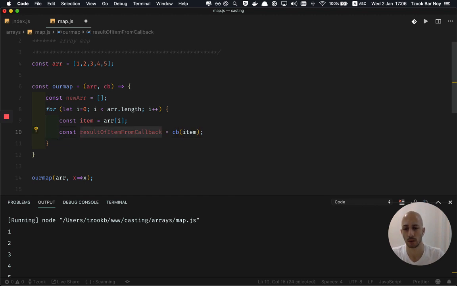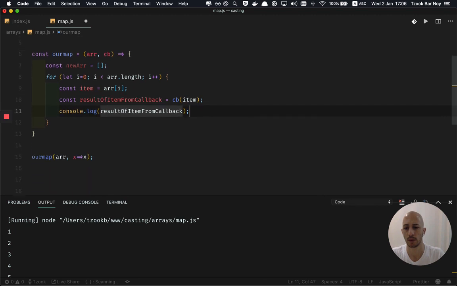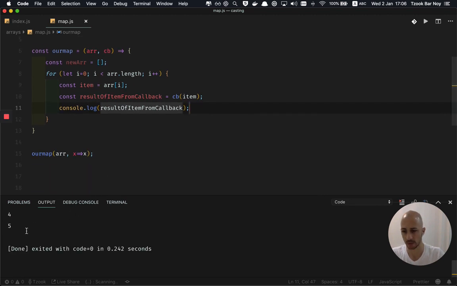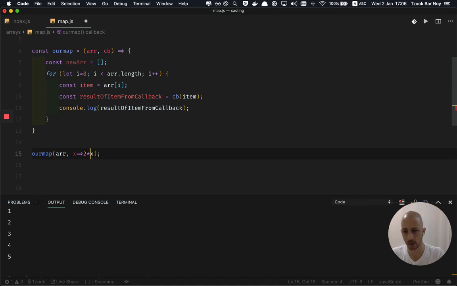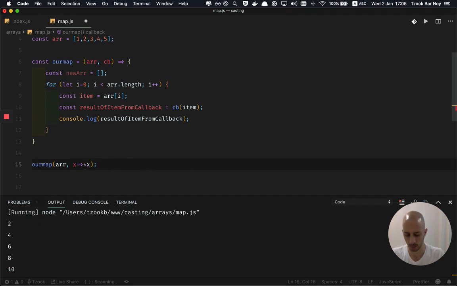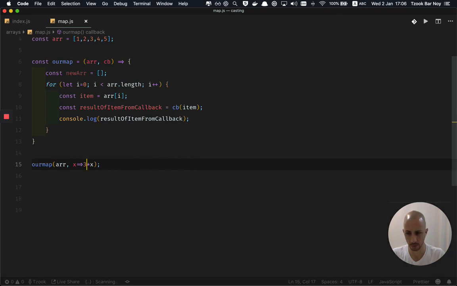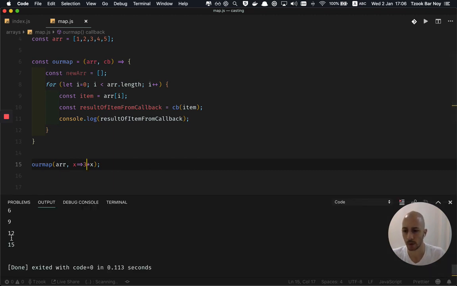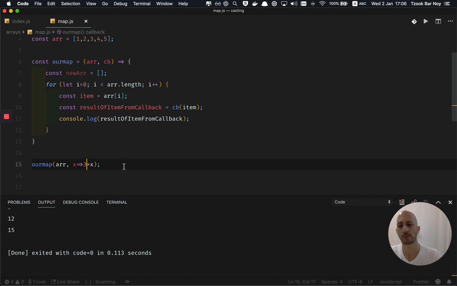And the result we have here, let's log it out as well. And we'll get the same thing, 1, 2, 3, 4, 5. But if we do something like this, 2 times x, we're supposed to get 2, 4, 6, 8, 10. Same for times 3. We'll get 3, 6, 9, 12, 15.